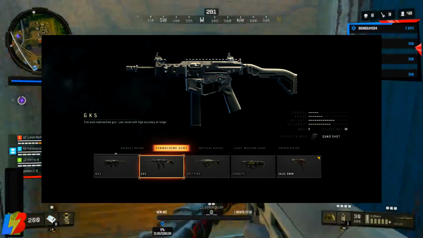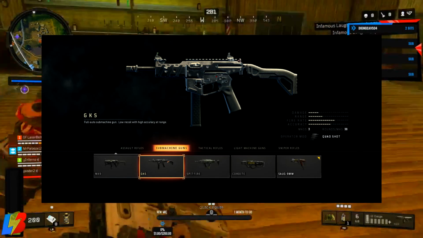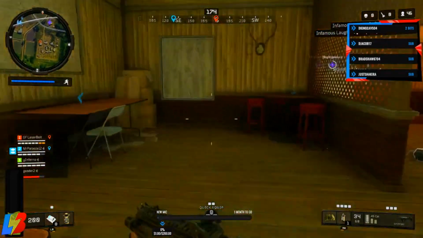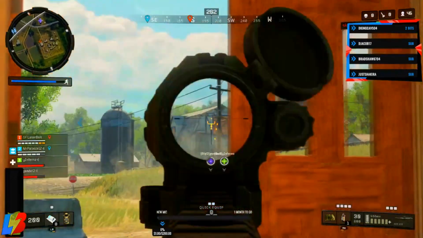The good thing about the GKS is the fact that it has a very low recoil, so the manageable shot on target is going to be more on point than you are with the Spitfire. Plus, you also have a little bit longer range than you do with the Spitfire. The only disadvantage that I see with the GKS is the amount of the ammo it takes.